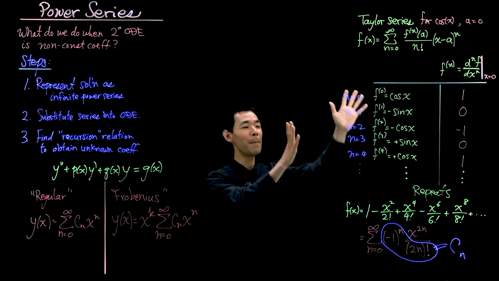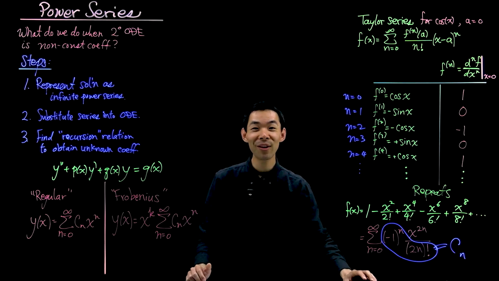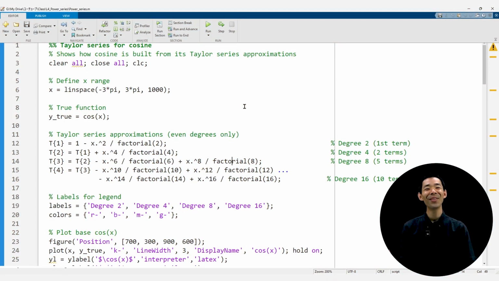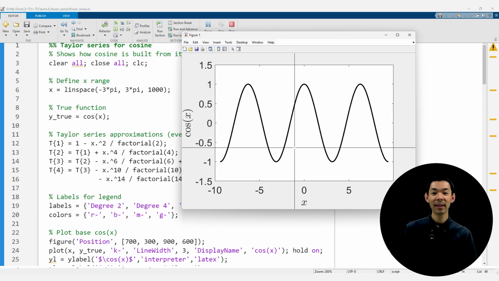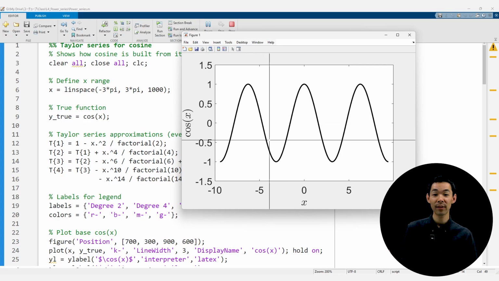But before that, I wanted to complete this example by going over to the screen and showing you what this actually looks like. So right here on the screen, I've coded up a Taylor series solution for the function cosine of x. Here I just have defined my true function, which is cosine of x. I'm taking derivatives of that and putting together the Taylor series approximation for degree 2, so first term, 2 terms, 5 terms, and 10 terms. I'm going to evaluate this. What we're going to get is a cosine x function here. This is a true solution. And we're evaluating this expansion at point x equal to 0.